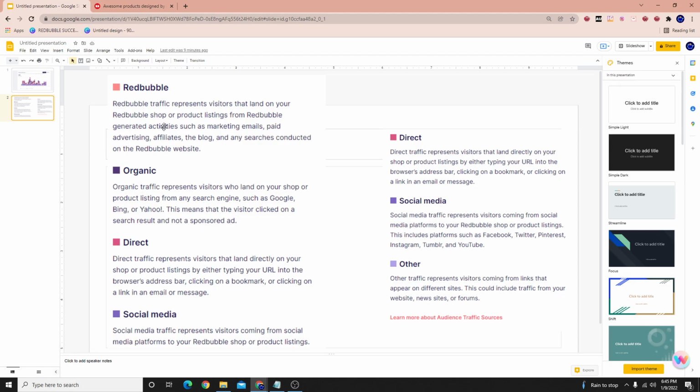If you're going to go for a keyword, let's just use the keyword tiger. There's a ton of designs on Redbubble for the keyword tiger. We're talking hundreds of thousands. And there's a ton of results on Google. We're talking millions, if not billions, on Google for the word tiger. You want to stand out, right?